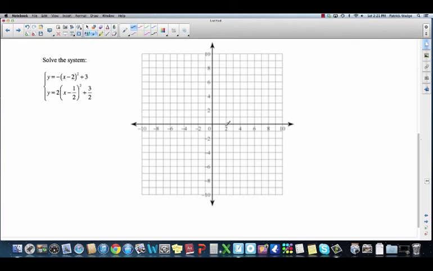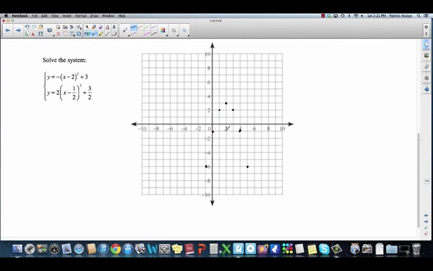If you don't remember how to graph parabolas, go look at a different video. I'm not going to spend a lot of time with it today. I'm going to use the step pattern. Since it's negative, it's the same as negative 1. I'm going to go over 1, down 1, and then over 1, down 3, and then over 1, down 5. Same on the other side. We go here, we go here, we go here.